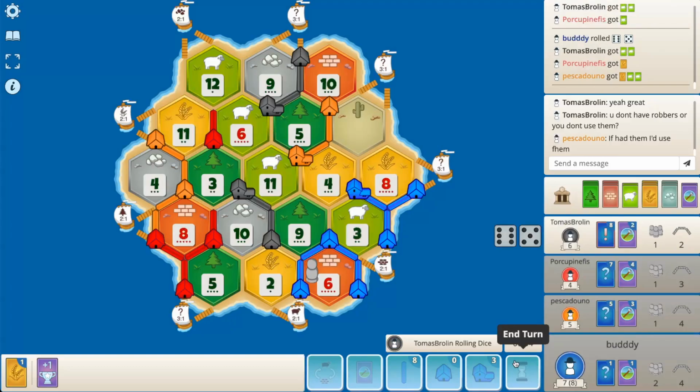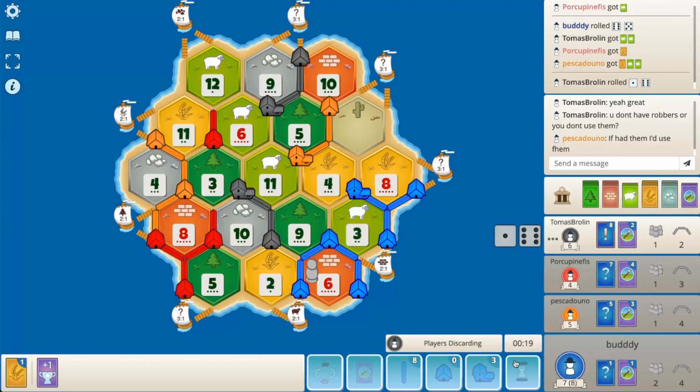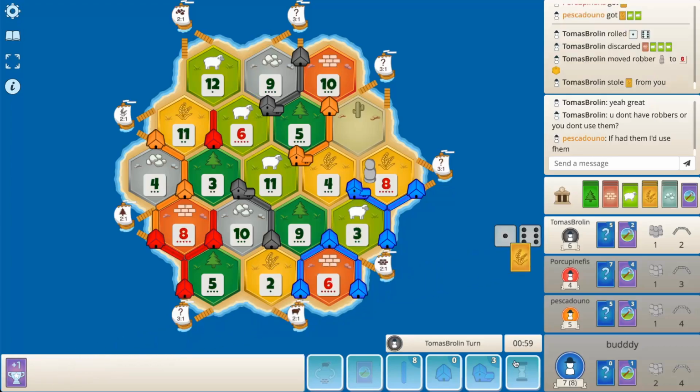Roll a 7. Let's go. Get it off our 6. Also, make black lose half his cards right here. It's hard to tell who's getting close. I don't know. You really can't tell with the devs. And red and orange both have position on us for a mono.